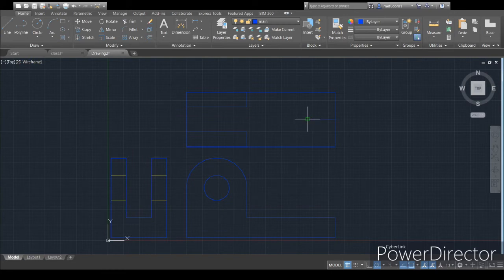Rectangle. Yeah, I don't know what I'm doing. Hold on. Let's try this again. I'm going to do it like this. 16, enter, 24, enter. Yeah, it didn't do it. Don't worry about it. You'll be alright.